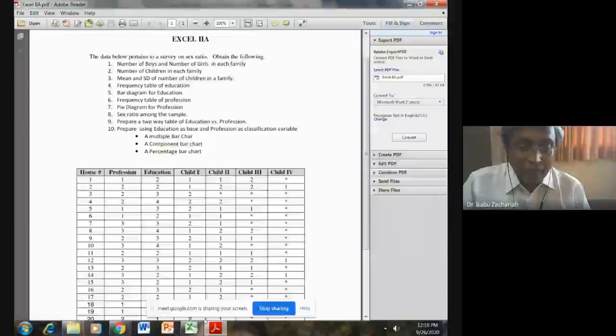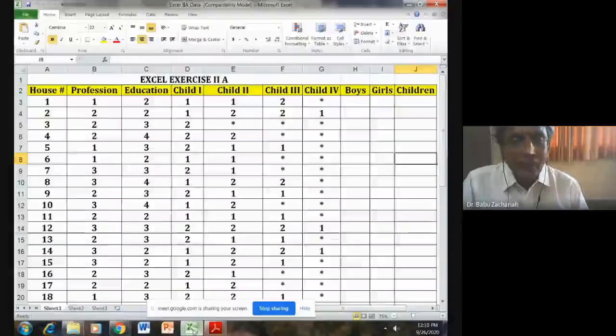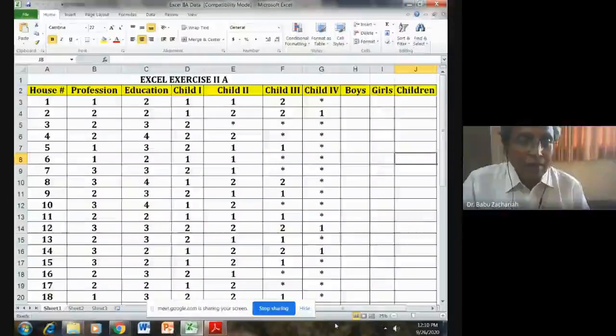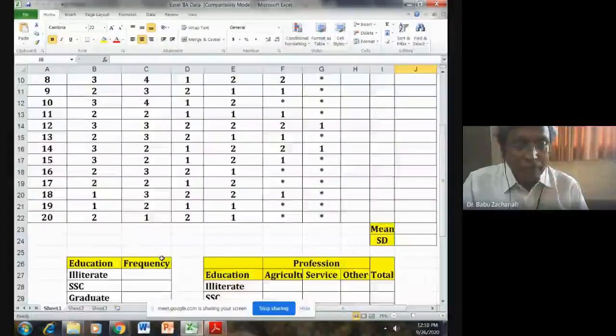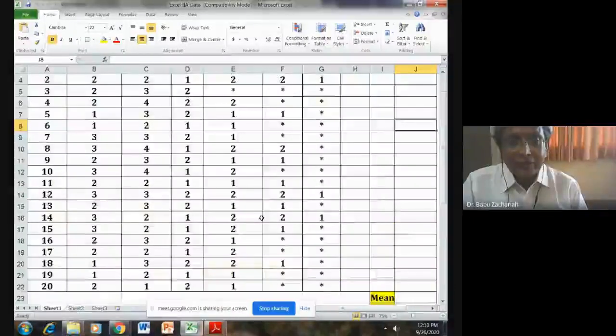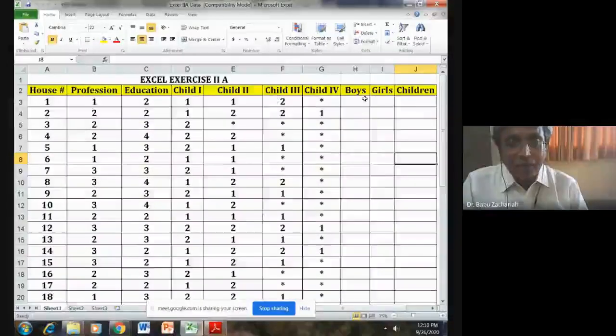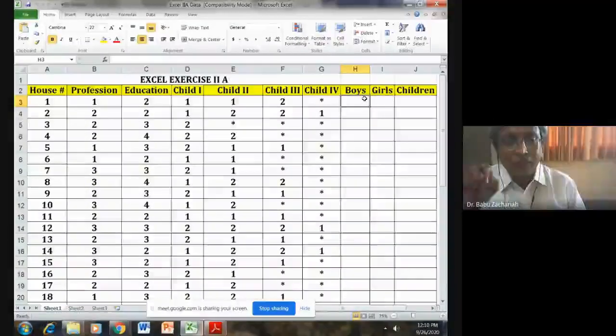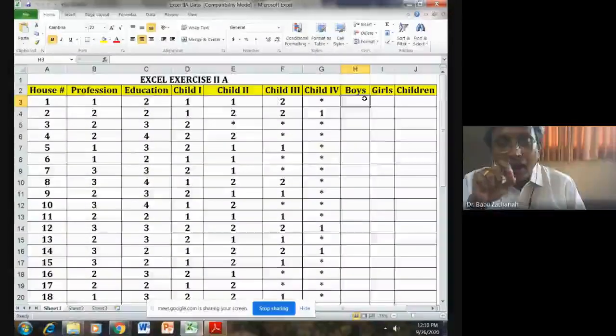So we'll go to the Excel file. I have entered it like this. The entire data of 20 families is entered. Now I need to count in the first family how many boys are there. Remember, the code for boys is 1.